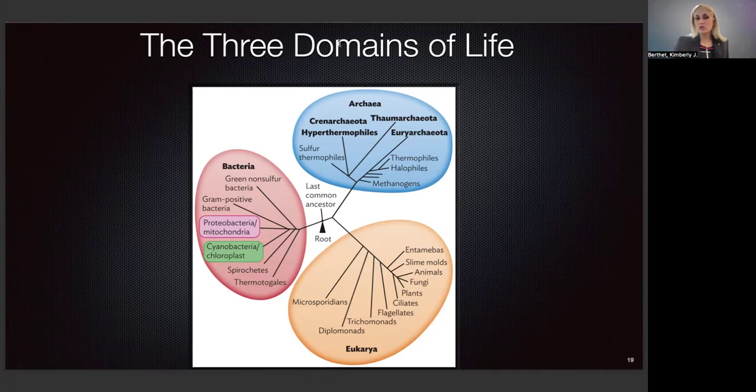Archaea and bacteria used to be considered the same domain. Archaea was incorporated into bacteria, but was later split out because it has some qualifications that consider it to be eukaryotic and some qualifications that consider it to be closer to bacteria. But we can see from their common ancestor and their relatedness on this phylogenetic tree that we're looking at, a generic version of it, that there can be similarities.